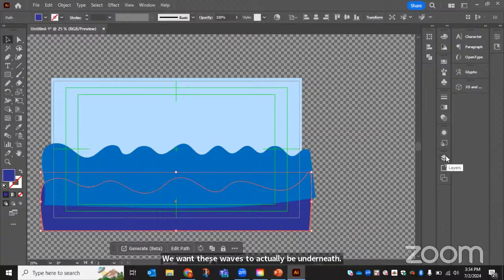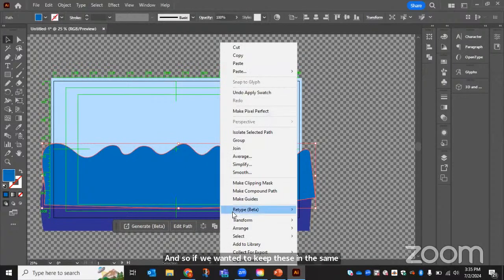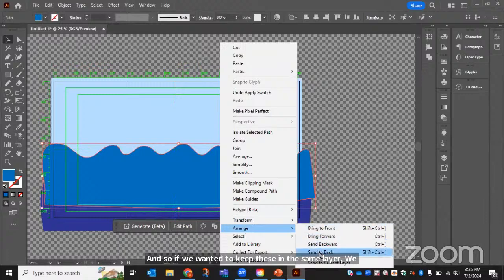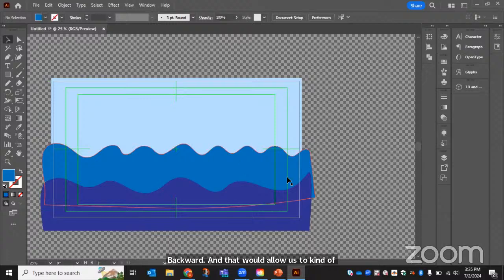There are several ways that we can accomplish this. You can, of course, have multiple objects in the same layer, and so if we wanted to keep these in the same layer, we can arrange and then send backward. That would allow us to make sure that our waves are in place where we want them.